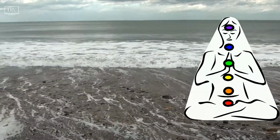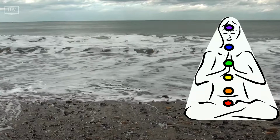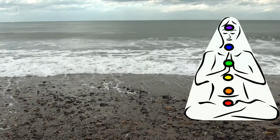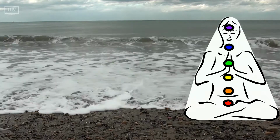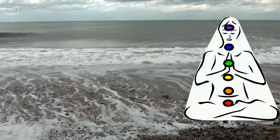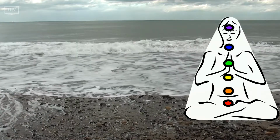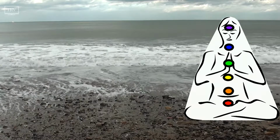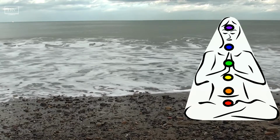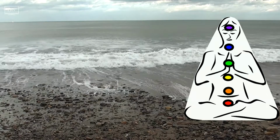Hold your whole body in awareness. Your whole body sitting here, breathing. Feel a sense of the space your body takes up and the space around you. Holding your breath and body in this wider space of awareness.